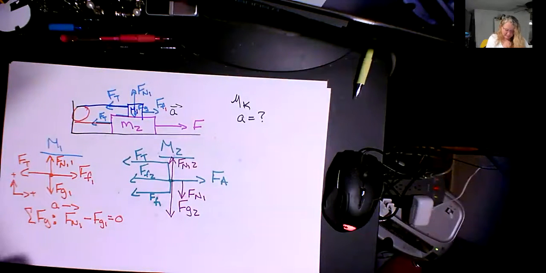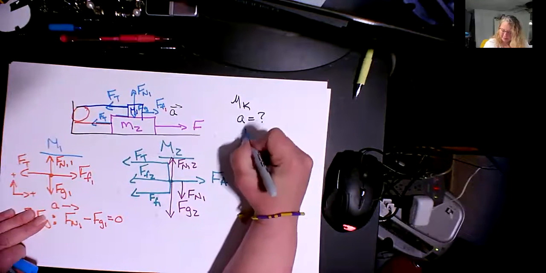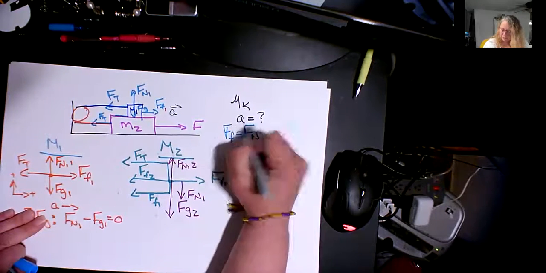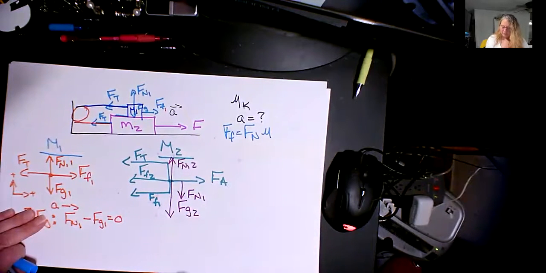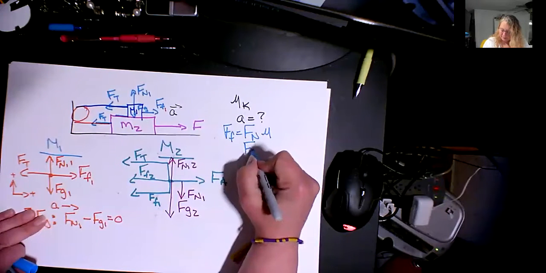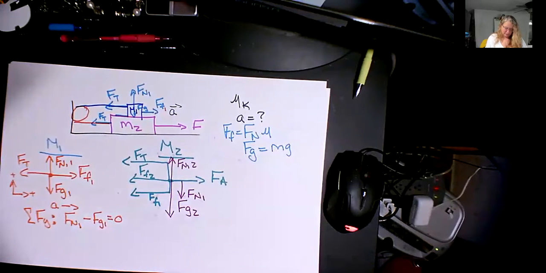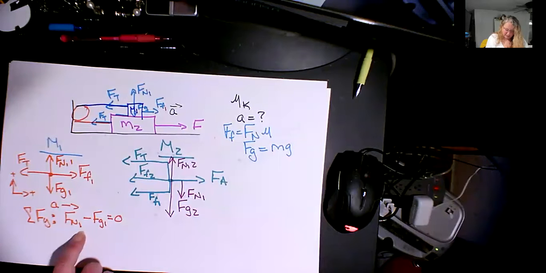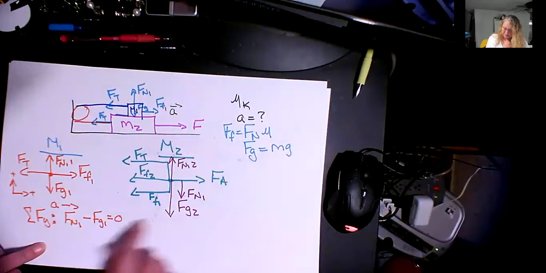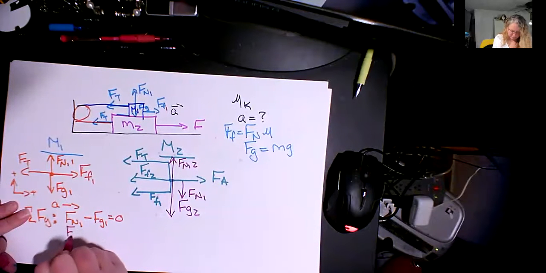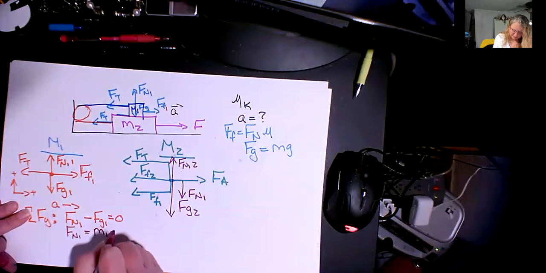So I can rewrite this, and I'm going to remind myself 2 things. It's moving, so the force of friction equals the force normal times the coefficient of friction. And because it's an easy one to forget, the force of gravity is mass times gravity. Those are really the only 2 equations that we have. Everything else we have to make. So instead of all these subscripts and losing things, let's rewrite this as the force normal 1 equals, moving the force of gravity to the other side, mass 1 times gravity.